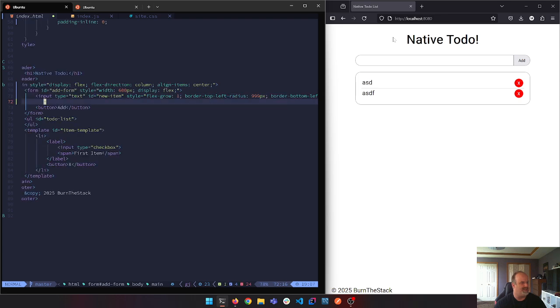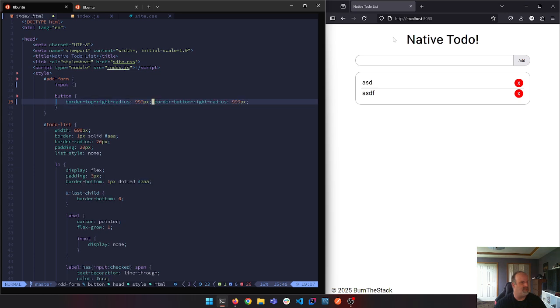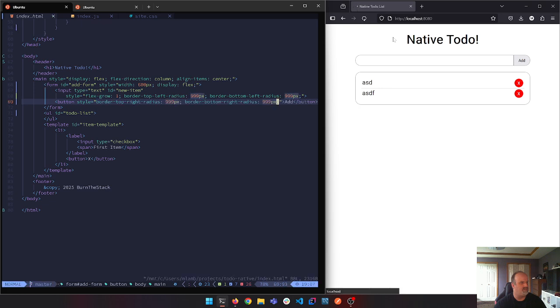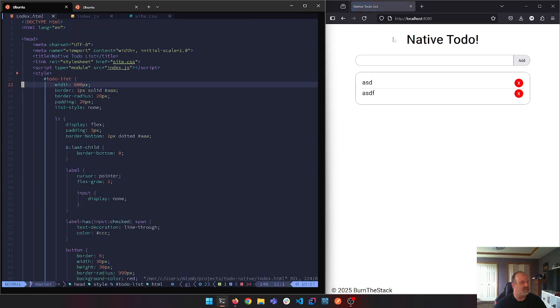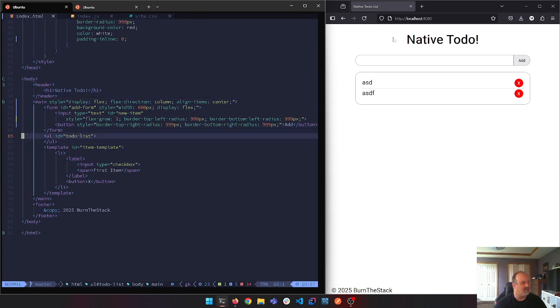It got the line breaks, so all right, there we go. Right, and then the button, same thing. We're going to bring it into one line. Delete that. Go down to this button and set its style equal to that. And we are getting there.